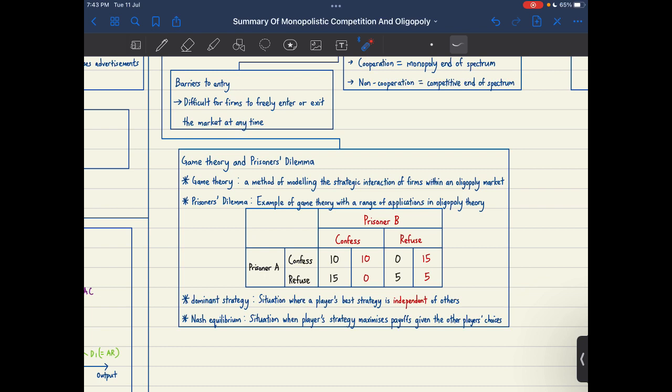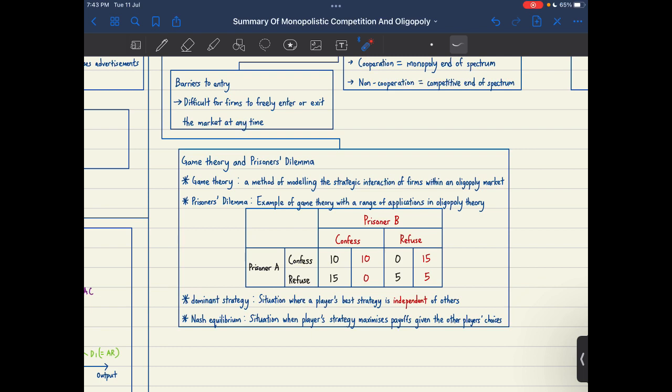Now these two prisoners want to gain freedom. They do not want to end up in jail for a long time, because if you end up in jail for a long time, there are many things you can't do, and you may want to leave jail immediately. But let's say I decide to be prisoner A, I choose to confess, and prisoner B decides to confess as well, then both of us will get 10 years of jail term.